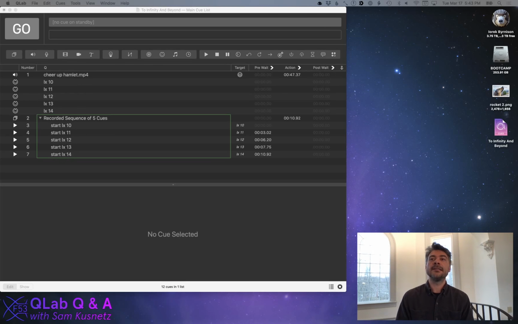I will say I'm not much of a lighting designer, but I am a lighting designer some of the time, and so I vividly understand the value of lighting effects, and we at QLab in general, we at Figure 53 in QLab recognize that they're very valuable and we want to have them. And what we don't want to do is do it poorly and quickly. We want to have our lighting effects engine be really, really good. And so we're going to wait a little until we've got something really great, and then we're going to release that.